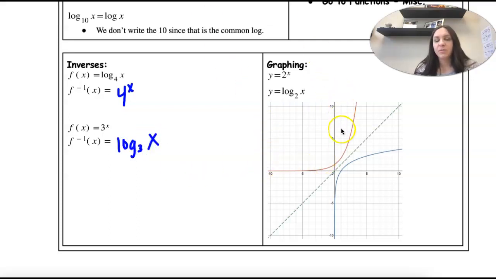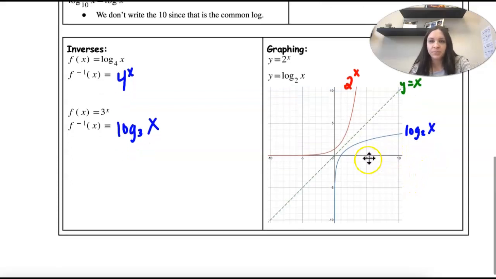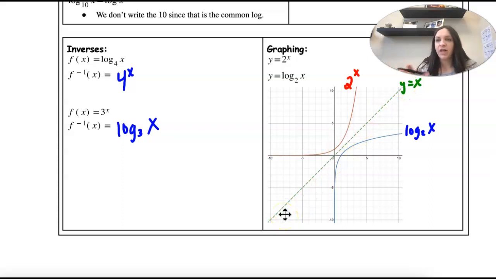So over here we have some graphs. This red line is the graph of 2 to the x. Like it's growing exponentially. We graphed these in 9th grade. But now, if I look at the inverse, the log, that's this one. That has a slower growth. It kind of flattens out. And we know they're inverses because they reflect over the line y equals x. So remember, all inverses graph, they reflect over that line.